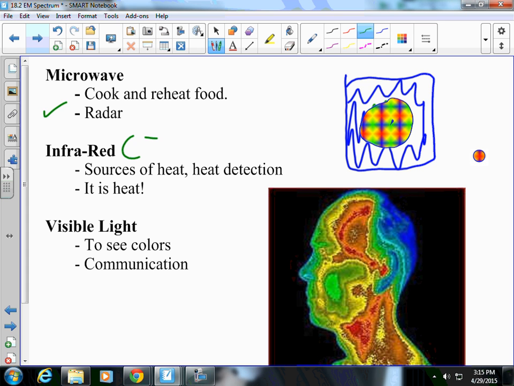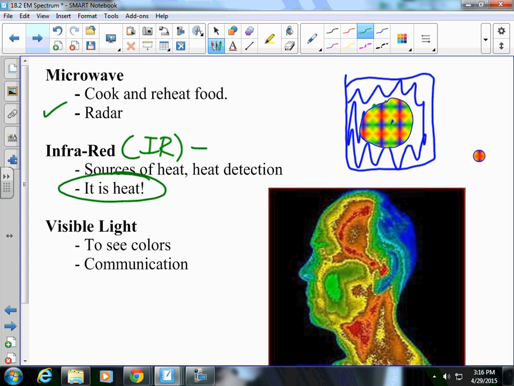Infrared is going to be abbreviated IR. Infrared is heat. Anytime your body senses heat, it's infrared. Below here I have a scan of a human. That human scan is broken down into colors by temperature. The darker the colors, the cooler the temperature; the brighter the colors, the warmer the temperature. So you can see the reds and oranges are where the body is the warmest, and the blues and greens are where the body is coolest. Kind of an infrared thing. You've probably seen infrared before. The military uses infrared a lot.